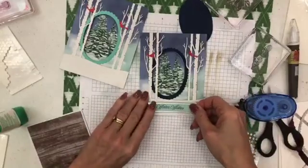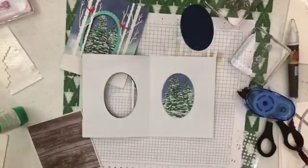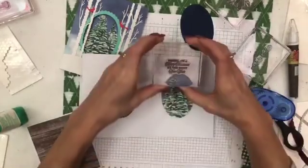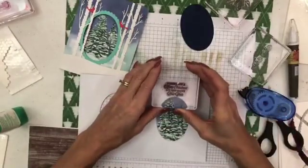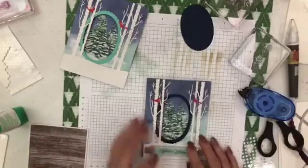Place that right in there. And then on the inside, when I open it up, we have that. And I'm just going to place my saying, or my sentiment. I could do it at the top or the bottom. Let's see, I think I'll do it at the top this time. And then I have a place to sign it.